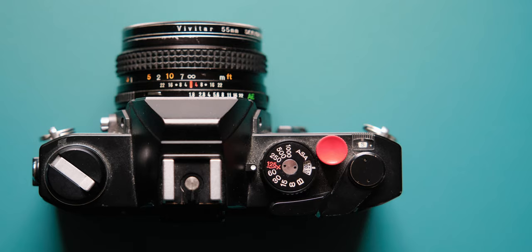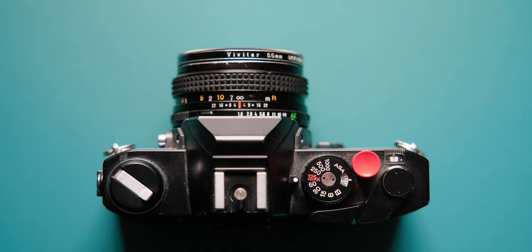You have your film rewind here, you have your crank right there. I believe this camera has a light meter, but I've never put batteries in it, so you can use it without the light meter. I personally don't care too much for light metering, but that's something you could check out as well. What I like about this is that it has a combined shutter speed and ISO dial, so it makes it very simple to change two settings, although you won't be changing ISO too much. That's pretty much just to set the film speed, but the shutter speed is very easy to set, and it can go up to about 1/1000th of a second, which is honestly more than you really need.